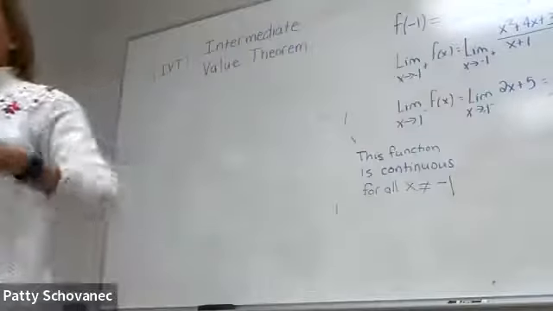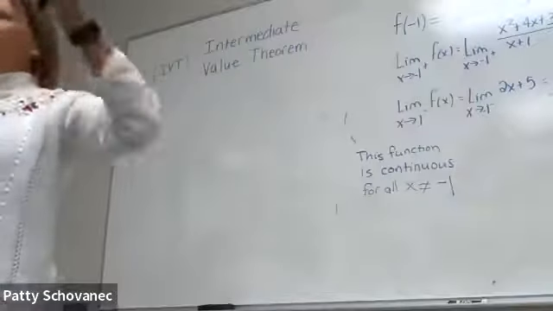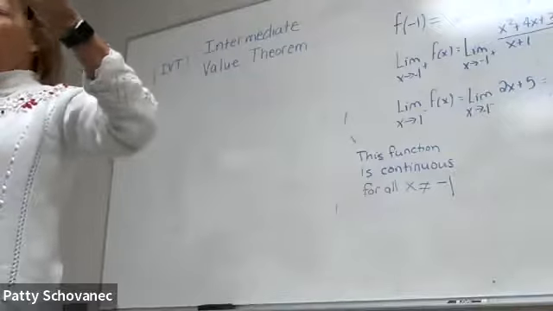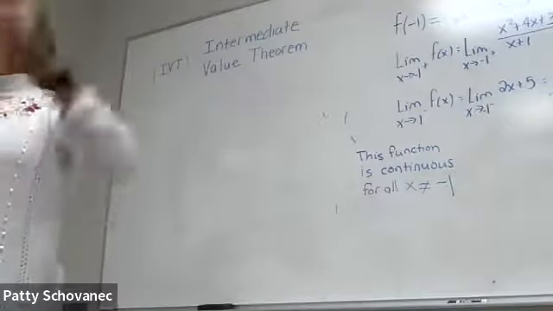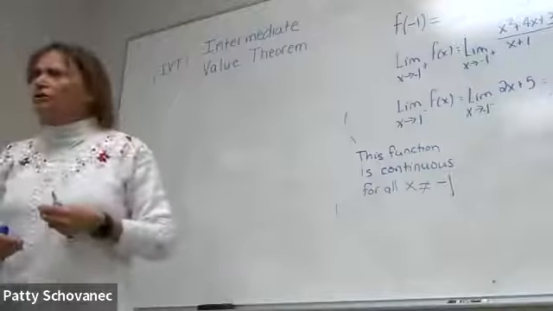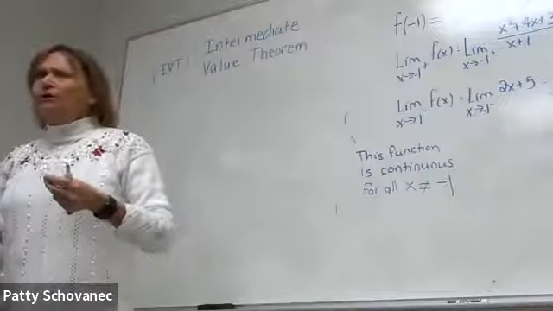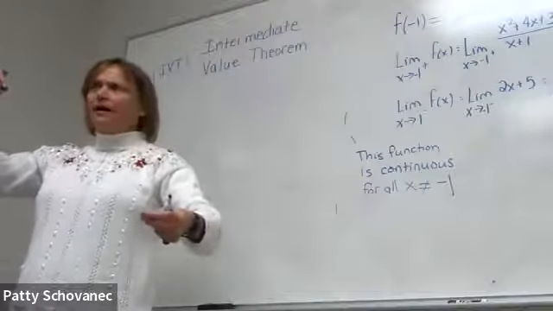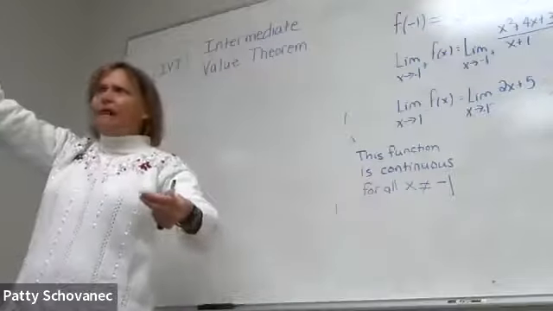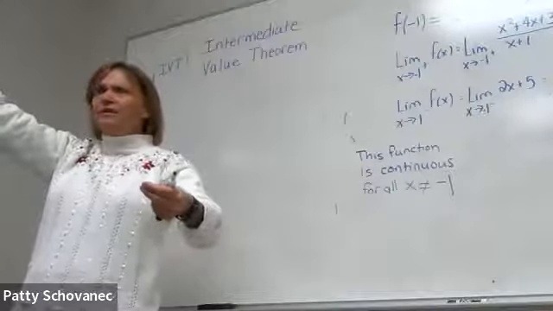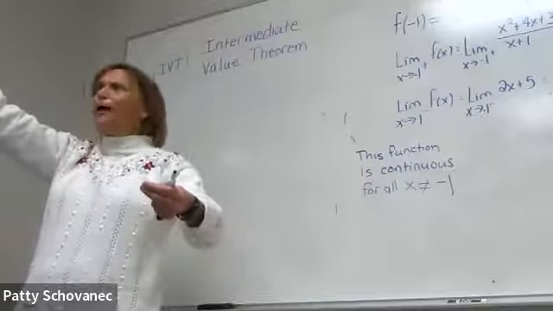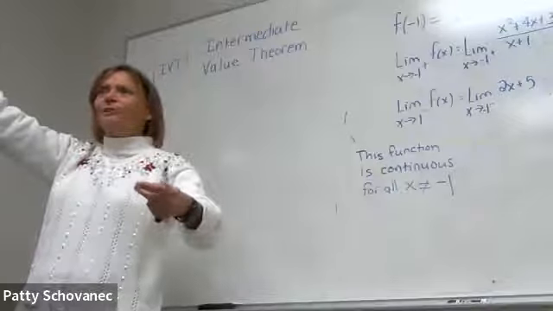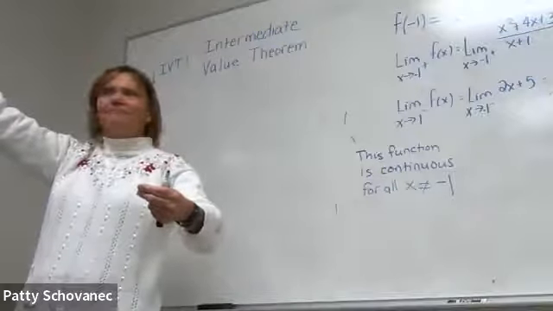Pretend that I have a string in my hand, or maybe a piece of wire that's unbroken, and I can bend it. So it's representing my continuous function. The intermediate value theorem says that if at one end, the y value is here, and at the other end of my wire, the y value is here, then by gosh, that wire passes through every y value between this one and this one.